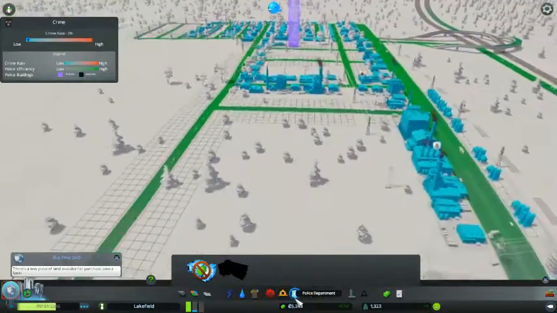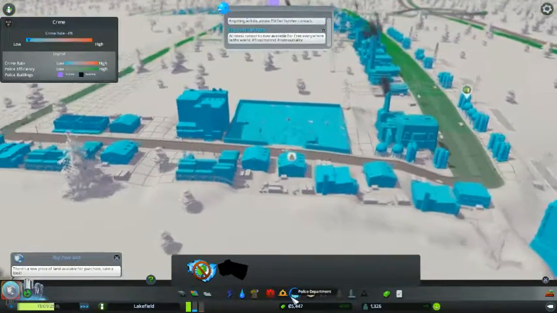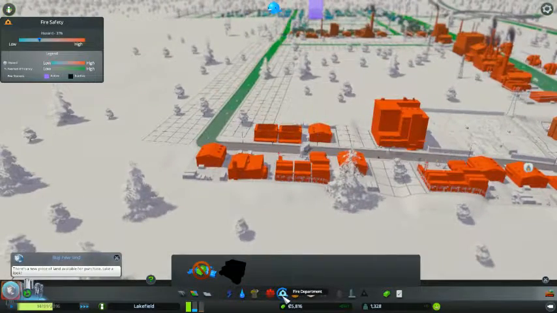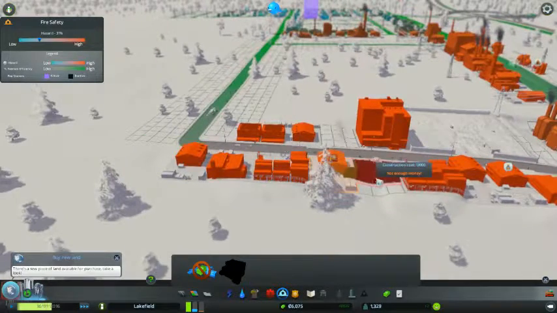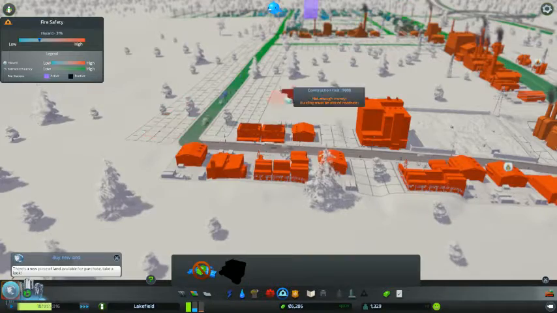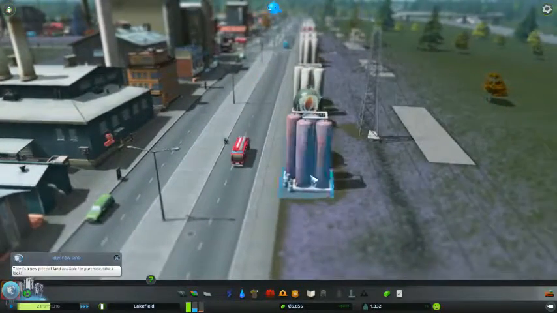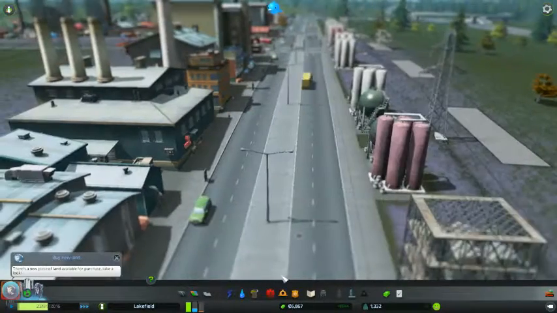So the police station covers almost all of the town except for this one stretch of the industrial area. This is where all the criminals hang out. Same thing with the fire department. For some reason, the cops just never make it over here. I could build a fire department right here, but I don't have the money for it. Eventually, I'll make sure that the industrial area has their own fire department, because as you can see, there's a fire going on here right now. But they made it here in time and put it out.